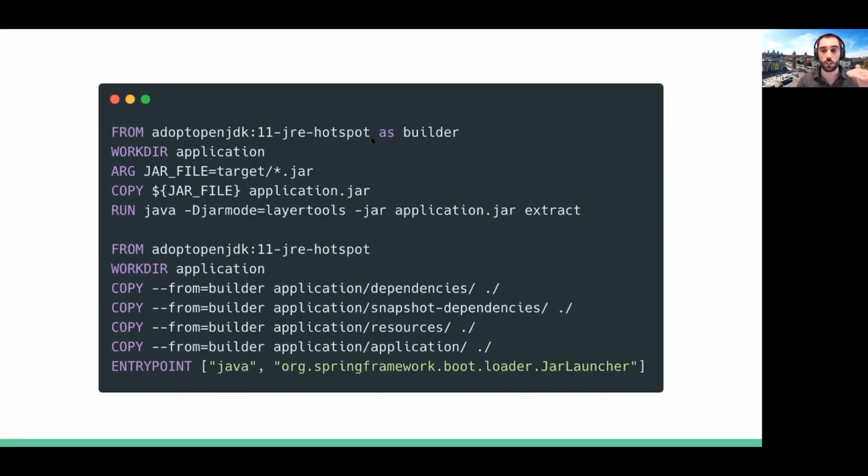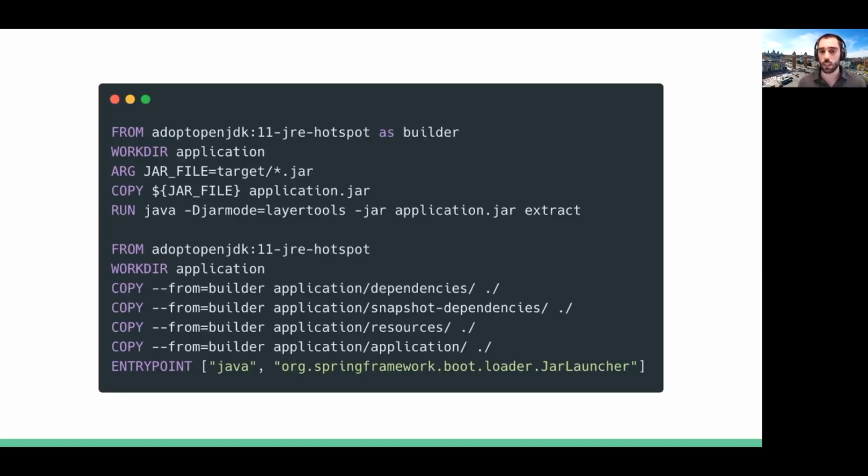So we extracted the layers, and we're copying those parts of the application into their own layer in our container. And then we're changing the entry point to use the jar launcher, which might be better than using java -jar. So that's what you could do in Spring Boot 2.3. But if you're not on Spring Boot 2.3, you can still use it.